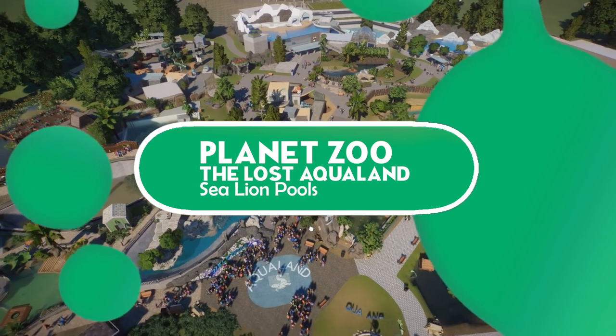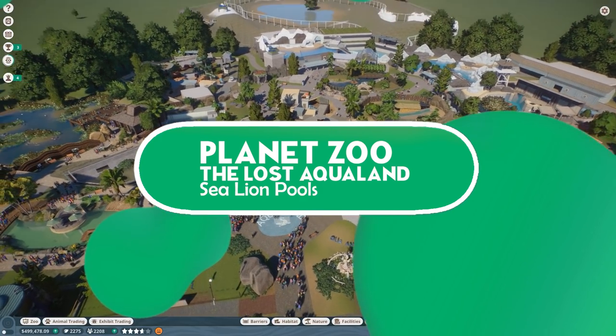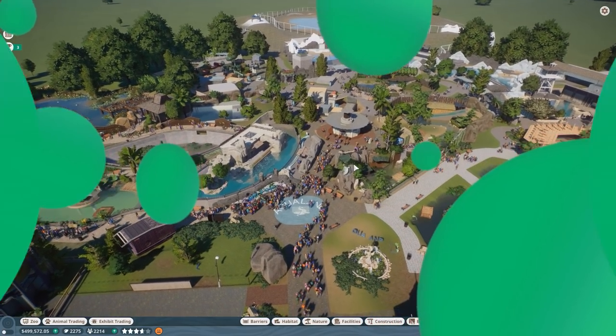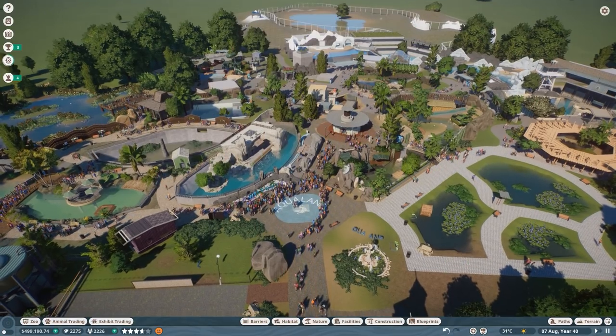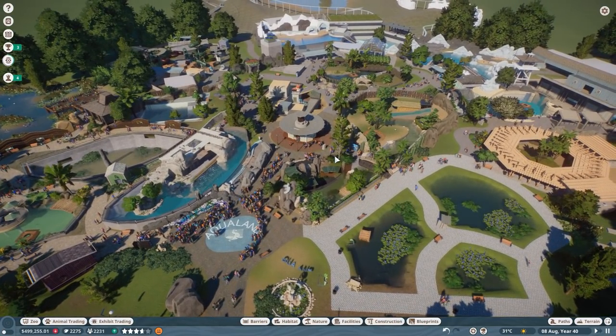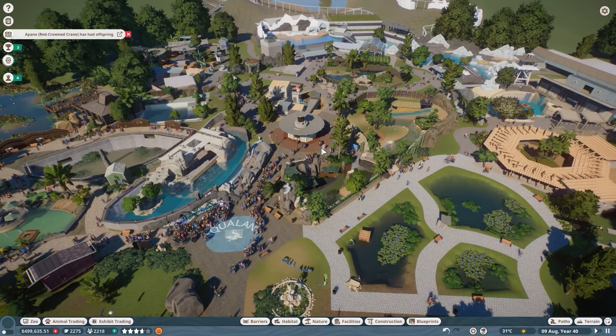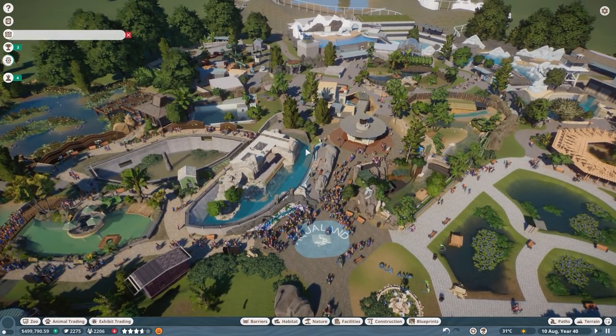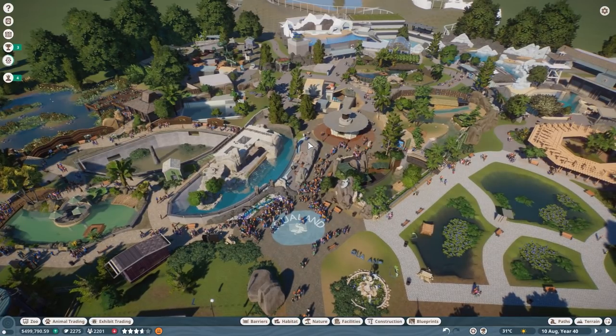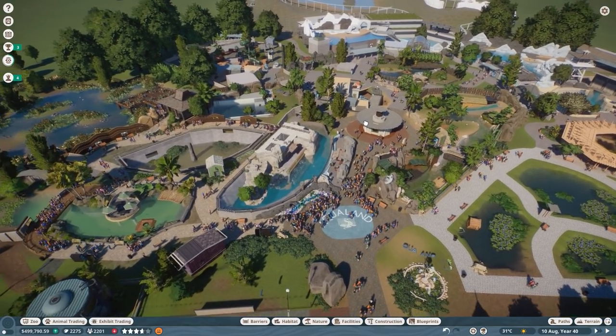Alright, first things first, we are back in the Lost Aqualand. For those of you who might be new to the series, this is a franchise zoo in which we are going to build a zoo in a very cramped and run-down Aqualand. At this point in time, it's not actually all run-down anymore, because we've changed a lot of things. I'm just going to quickly pause the game because we have brilliant light conditions I'm going to use for my build today. But I'm going to show you around real quick, just so you have an idea.